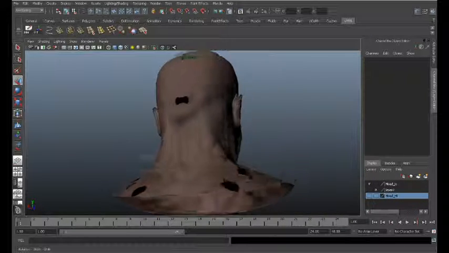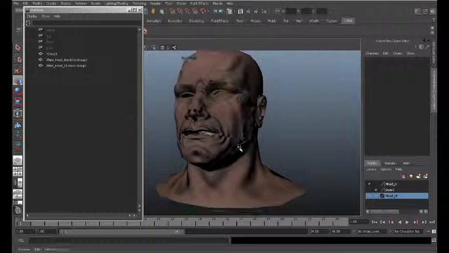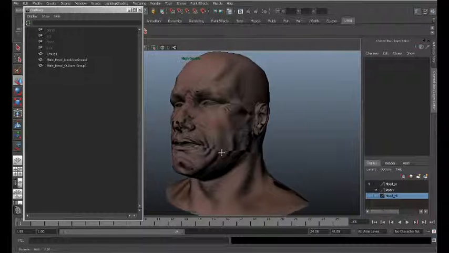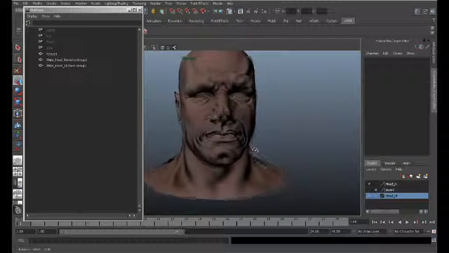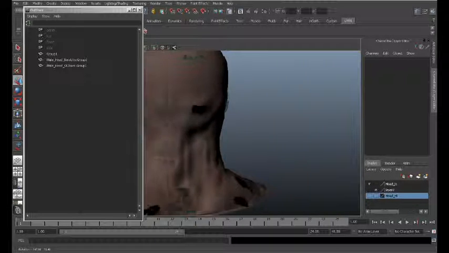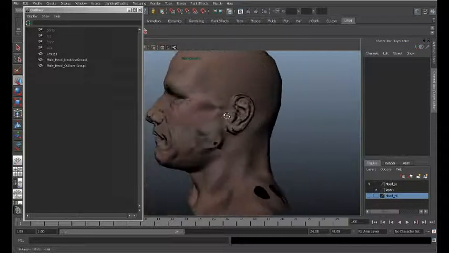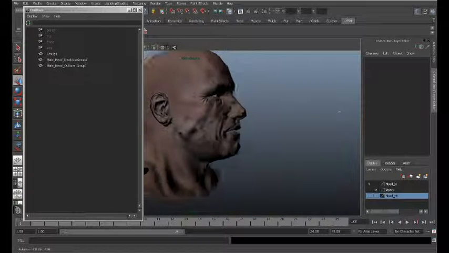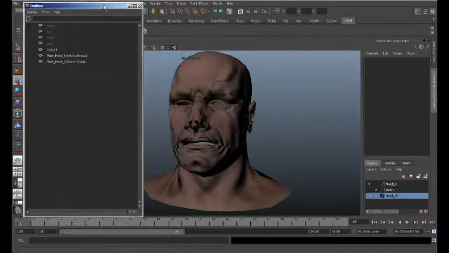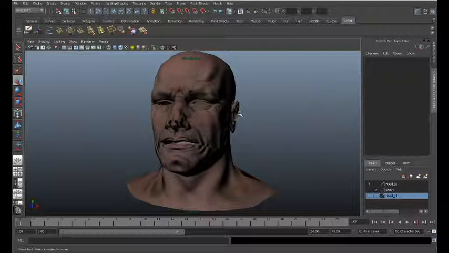Alright, so you can see that just by doing that, that's resolved quite a bit of it. There's a few areas right back here that still need to be dealt with. Well, not much of a change here. I'll go back and investigate that further. Still some black spots here, black spots here, and of course back behind the ear will need to be resolved, likely in Photoshop there. So, I'll show you how to edit the cage so that you know how to do that.